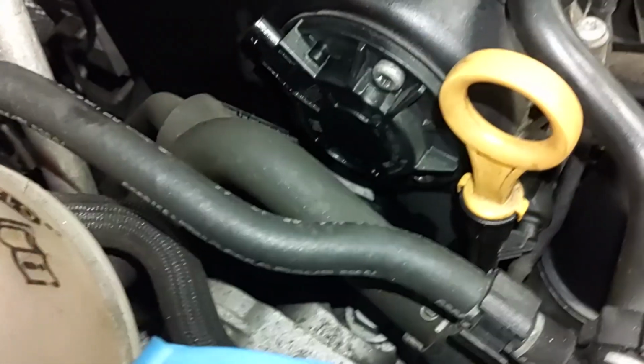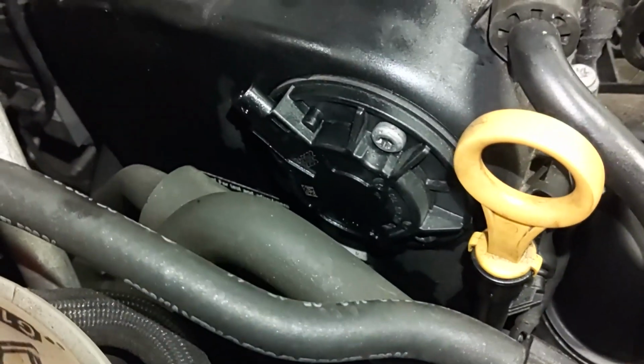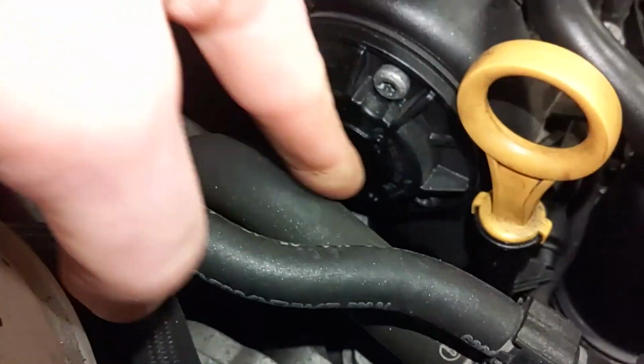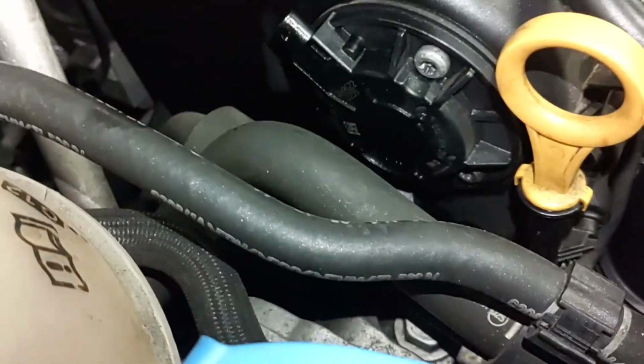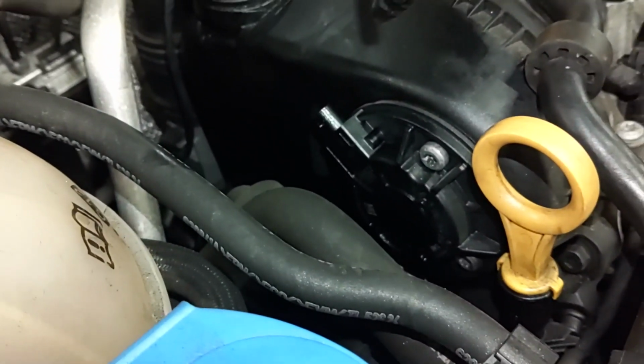Alright, the next step, I'm going to go ahead and remove this cam sensor. It's held on by 3 T30 Torx screws. So I'm going to go ahead and take those out now. And I know it's a little tight in here, especially this one, but you have to move these hoses out of your way there and get down in there the best you can. And just don't drop anything, that's all.